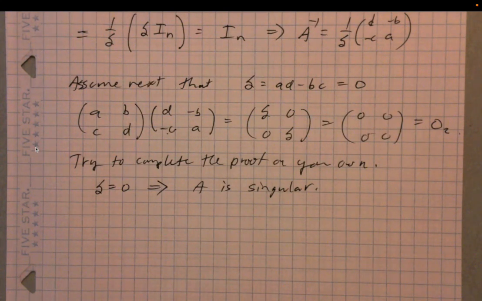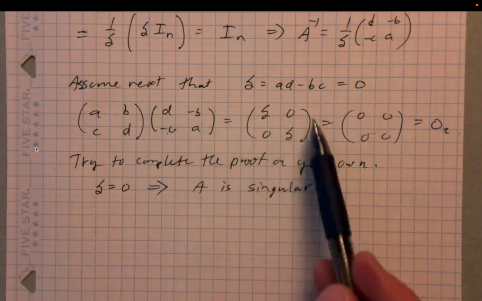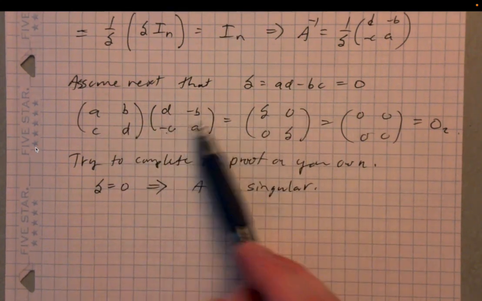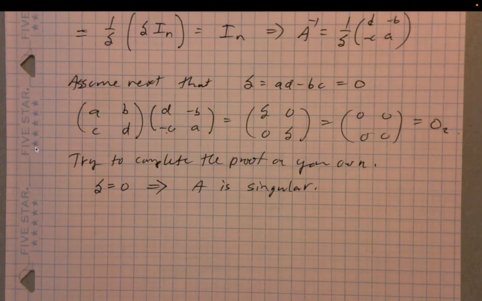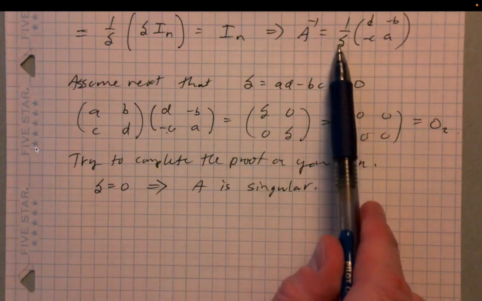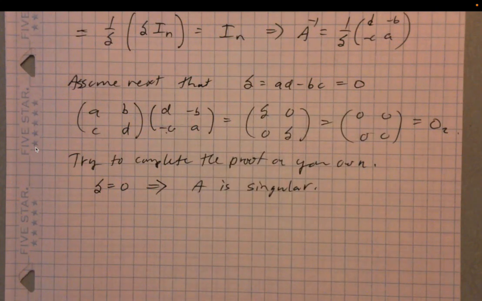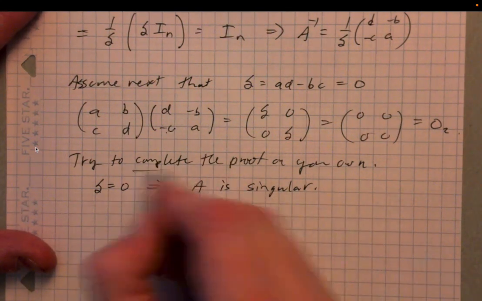It's kind of a combination of proving that there's no other way for the identity matrix to be created from A and its inverse than this way. Okay, that would be one way to approach it. Right, but what we've shown is just that this form of the inverse does not produce the identity matrix if delta is equal to 0. Additionally, you couldn't divide by 0, so 1 over delta is not going to work out. 1 over 0 doesn't work. All right, so this is kind of undefined also. But see if you can complete the proof on your own.